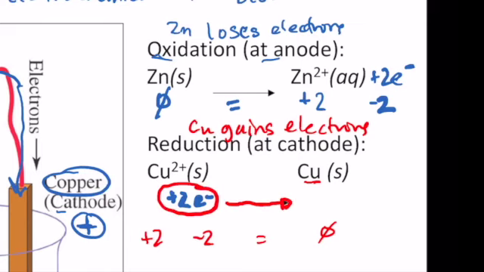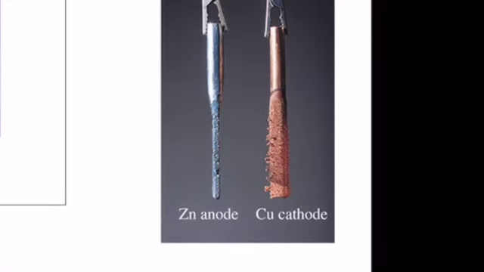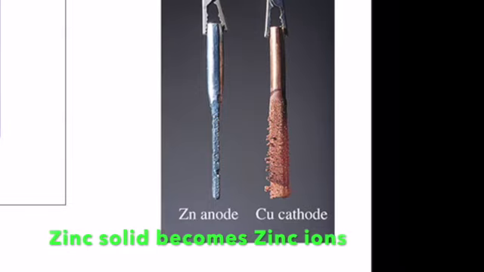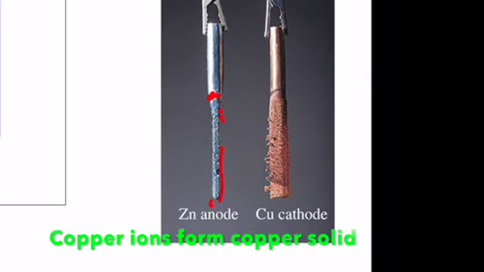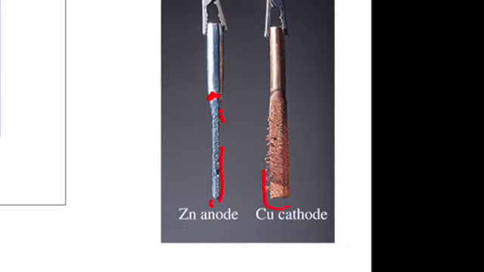Okay, and the process actually will have, let's show this in here, is that zinc becomes ions and you have less zinc solid. So this actually shows kind of like this less zinc, kind of smaller amount there, and copper forms, and so you have this thicker copper on the cathode side.